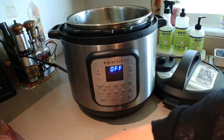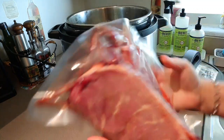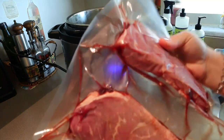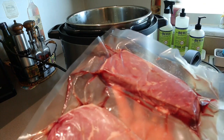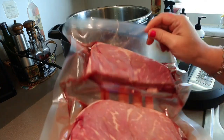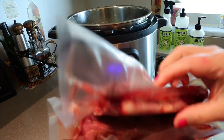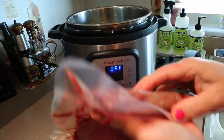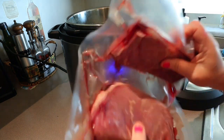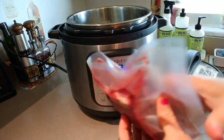These are the steaks I'm using — I have them in vacuum sealed bags. If you're using more than one, you want to make sure you separate them because you don't want them touching while they're cooking. My understanding is you can use regular gallon Ziploc bags as well. These steaks are the Petite Sirloins from Aldi — about an inch thick. I'd prefer an inch and a half, but these will work. For this thickness it's probably going to be an hour and a half to cook them.